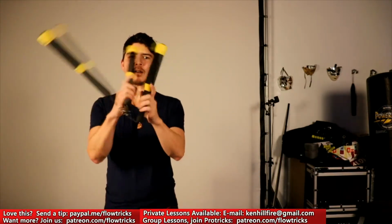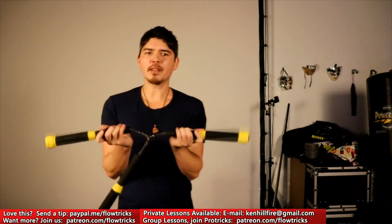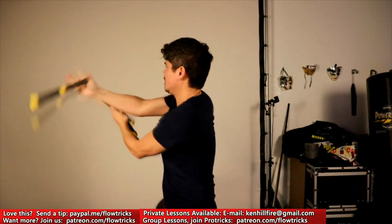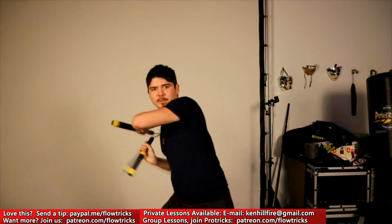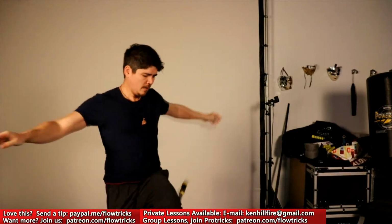I also feel like if you have 2 back grips, you can come up with some really interesting things as well, because you have control over both of these chucks. I just don't know. Again, I don't know what to do with them yet. Let's see. I wonder if you could do a leg catch. Nah, it's gonna be hard.